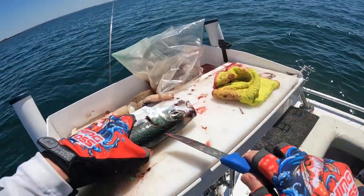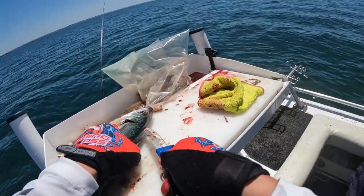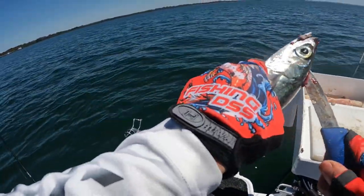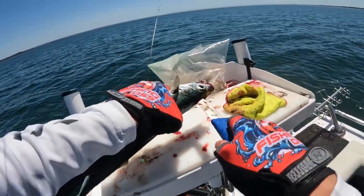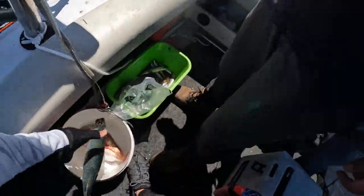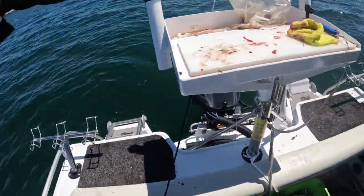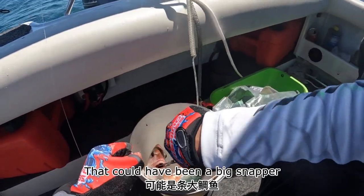I put it straight down there. Straight down there. We've got fish tonight, eh? Oh, oh! Oh, how'd that? Oh no. That's a big one. I feel like it's the same. She's still on? No, it's off. She's the one? Nah, she's not. That could have been a big snapper.